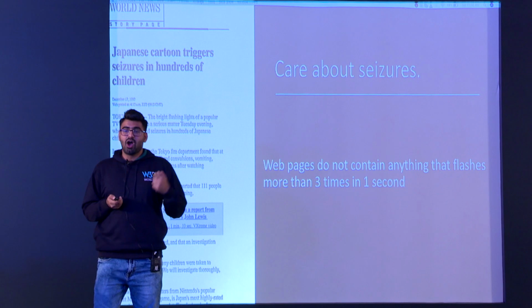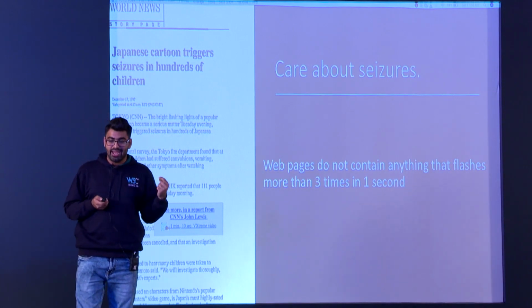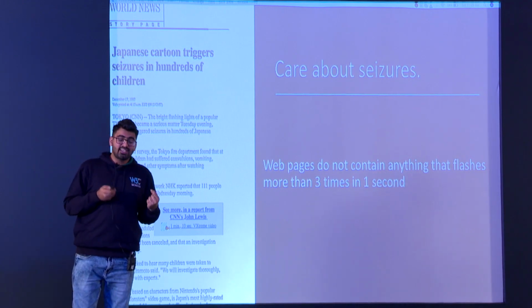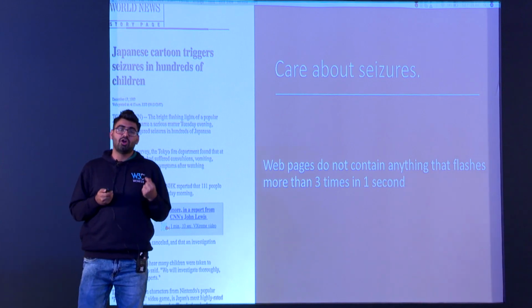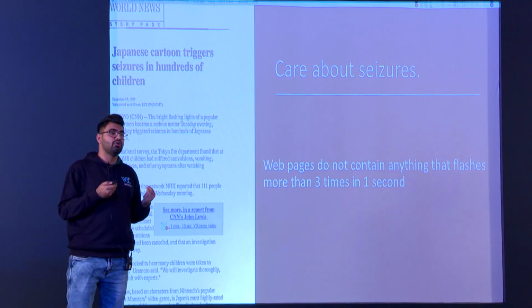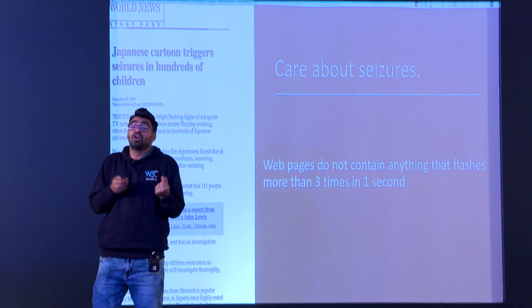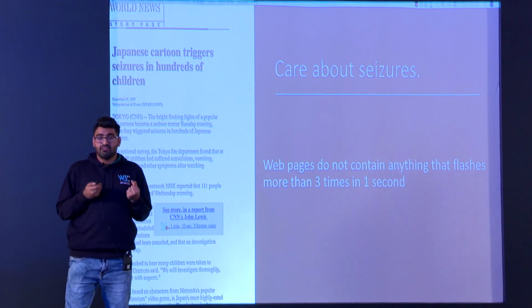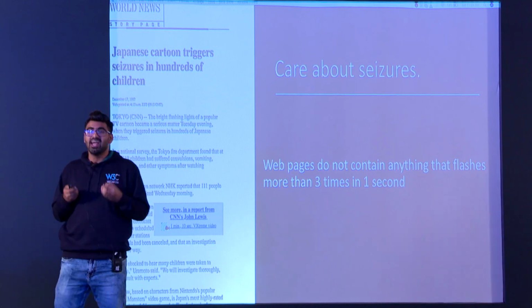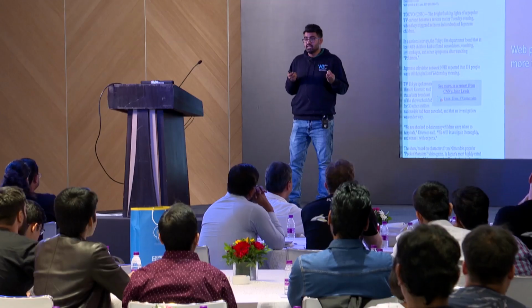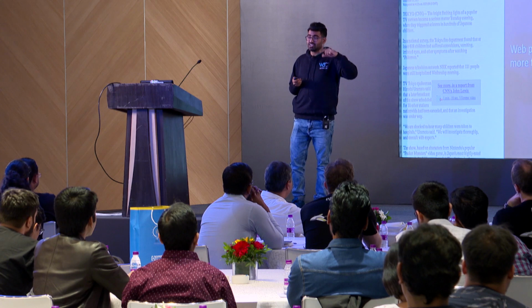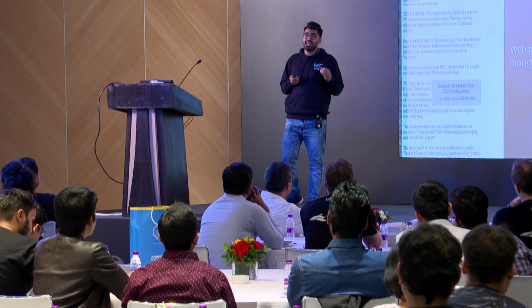Care about seizures. Now I'm going to give you an example of what happened in 1987 with the Pokemon cartoon in Tokyo, Japan. 617 children were admitted to the hospital on a single day just because of a certain kind of neural activity in the brains of all those children, which we call seizures today. And as a fact, if you show an animation or a flash 3 times in a single second, it can cause a seizure in anyone. So just make sure your website does not show 3 flashes in a single second, because it may damage others.